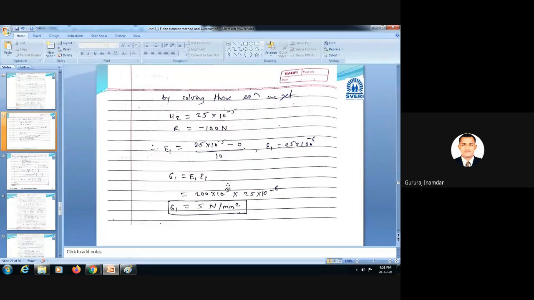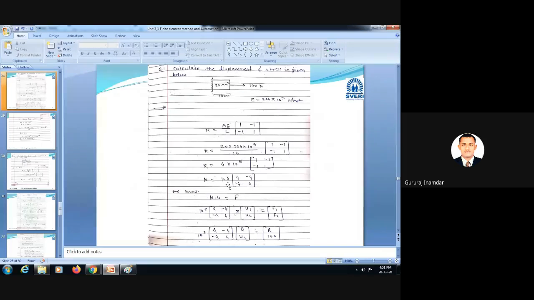This is the only formula. What we have studied is only to calculate displacement and stress. For the displacement calculation we use the stiffness formula and the standard force formula. Only two formulas we have used. Again in the next lecture we will discuss the next problem. We have taken 2 or 3 problems for this article. Very simple problems are there.